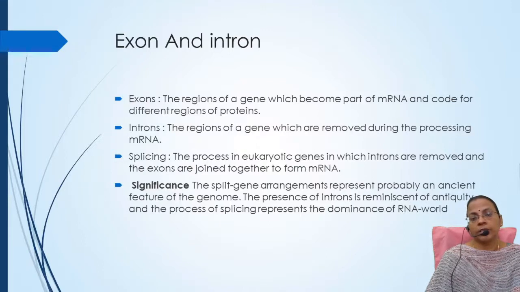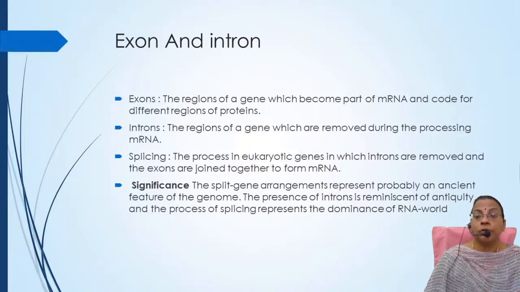Then what is the significance of splicing? The split gene arrangement probably represents an ancient feature of the genome, because in ancient times the prominent genome was RNA, where the genetic material is RNA. At that time the climatic conditions were unsteady and not that favorable. There were always fluctuating climatic conditions, very hot, then suddenly very cold, and so on. So at that time the animals preferred a more modifiable type of genetic material. If RNA acts as the genetic material, with the help of splicing they can modify it every now and then and go for more adaptable genetic material to suit the unsteady climatic conditions.